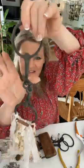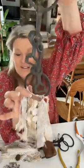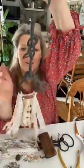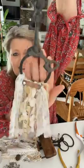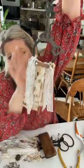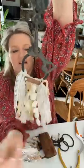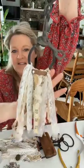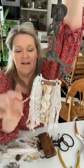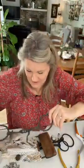And then this one is the last one. I loved all of the hardware hanging off of it. I don't know what it is. I found all of these up in Amish country. So they're unique. Well, there, it had a little kink in it. And then I added in a tape measure and a little bit of bling here. And I have a little necklace here, just like the other one. And then I added lace and seam binding, or not seam, I didn't use seam binding. Oh yes, I did. There's seam binding there. And I used muslin shreds. So that's what you've been missing out on.